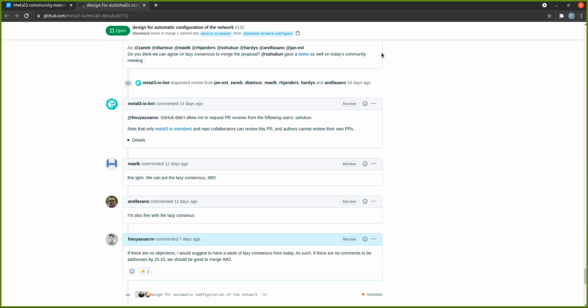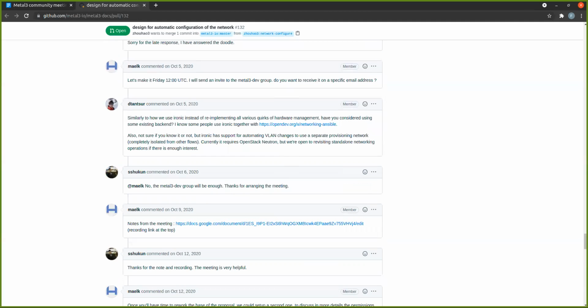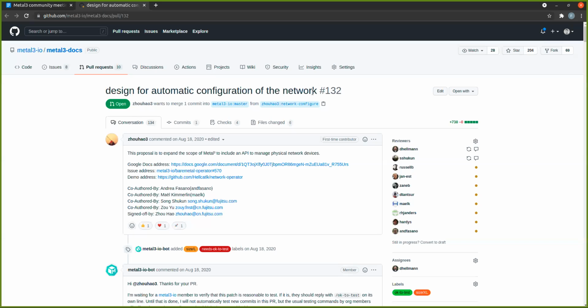Okay. If not, then I think it's okay, since we kind of had an agreement for this to merge. So I will go ahead and merge, and then just put a quick note that we merged, and then hopefully you can just go ahead with its implementation. Super. Okay, thank you. Well, thanks to you for the work.